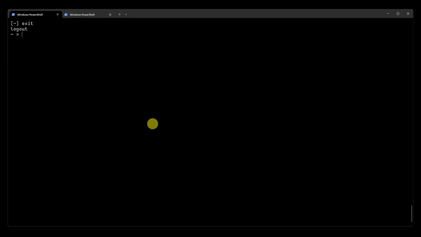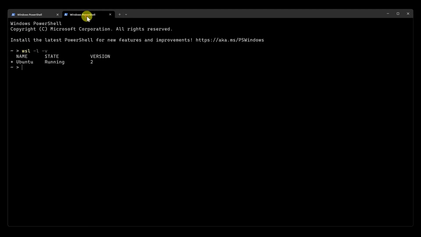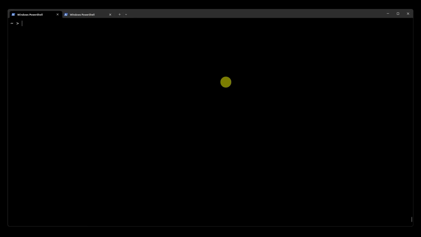Exit Ubuntu and shut WSL down so it comes back fresh. Stopped. Bringing it all back. WSL Ubuntu. Inside WSL, Docker engine is a plain apt install.